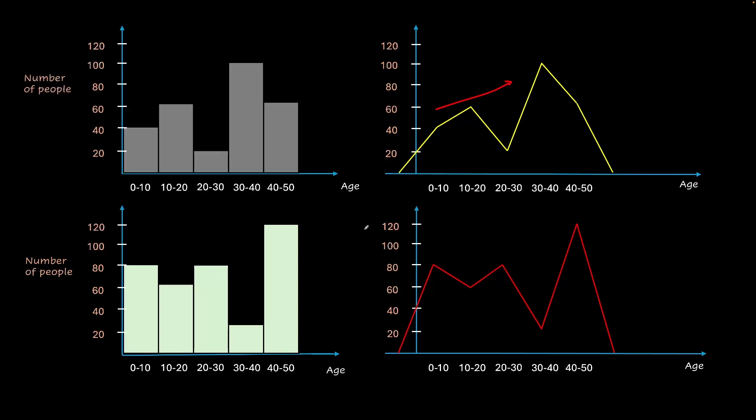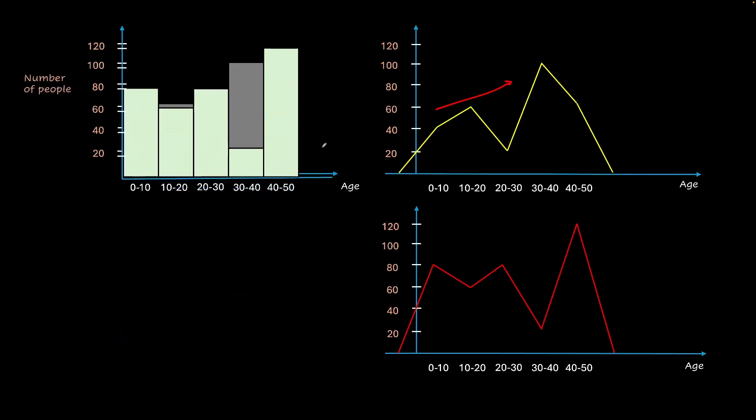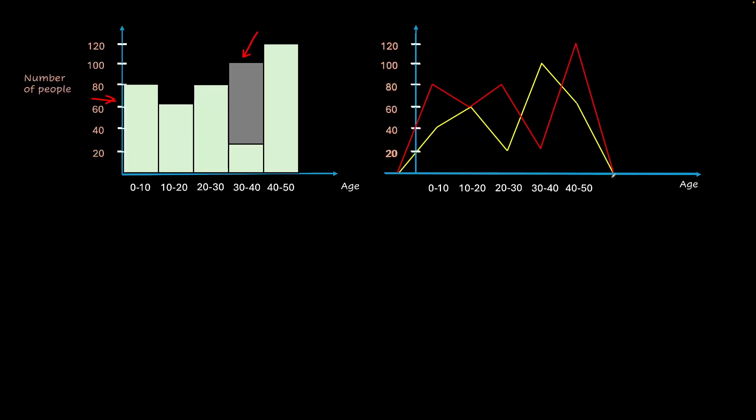And another even more important use case is if we try to compare both at the same time. So if I try to combine these two areas, now you can see that the data of the previous area is completely hidden. We're not able to see that at all. But if I combine this, now I can clearly see how we can differentiate these two data sets. You can see that it's exactly the same over here between 10 to 20 years, and it peaks here while this peaks over here. It's much easier for me to make comparison in this case. And that's the bigger use case of a frequency polygon.